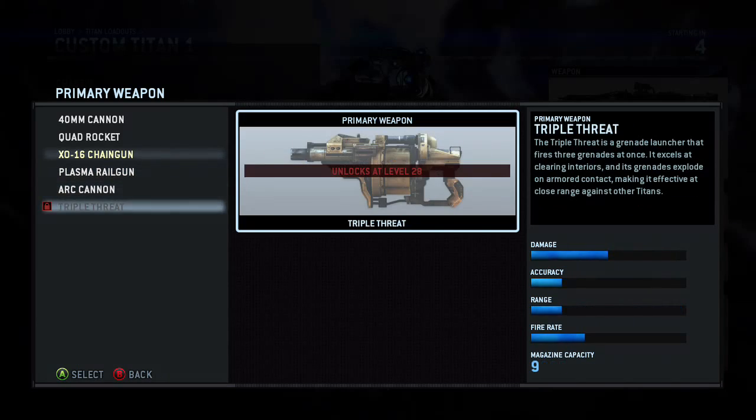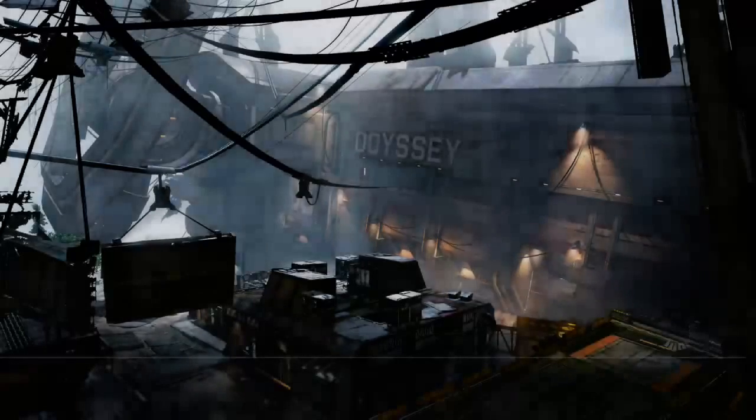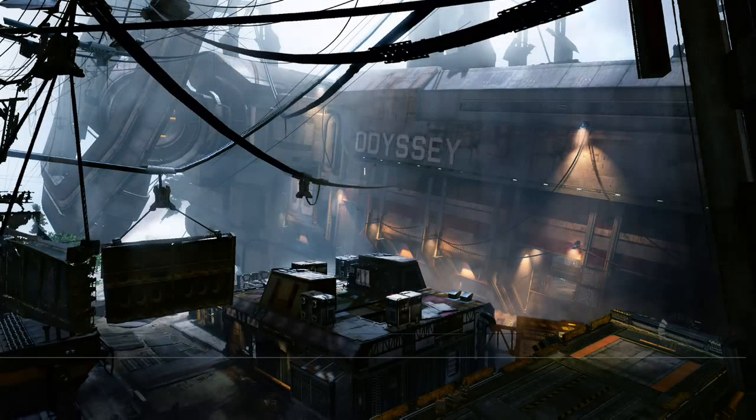I like that little thing that other dude had. Triple threat, I don't like that one. Quad rocket, okay, I messed it up. Whatever. I didn't even remember seeing what map it was. I know it's attrition, not attrition. Not attrition, it is the other game type that I just played, and I can't even remember the name. Hardpoint domination, that's what we're going to be playing.